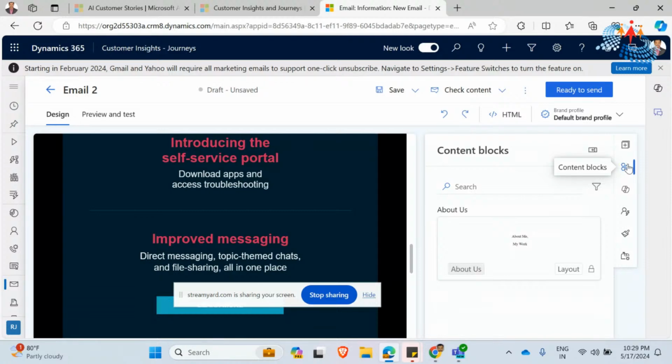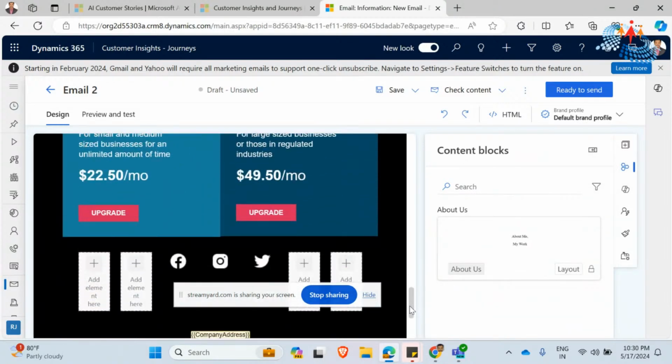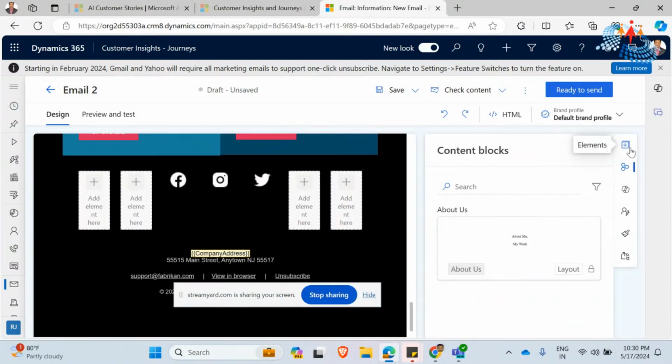Generally, at times we have to prepare email campaigns for our customers at the last moment, before any big event, right? We can quickly create them by using these content blocks. Content blocks are nothing but reusable blocks that you can place inside any part of the email. So here, you can search for it.